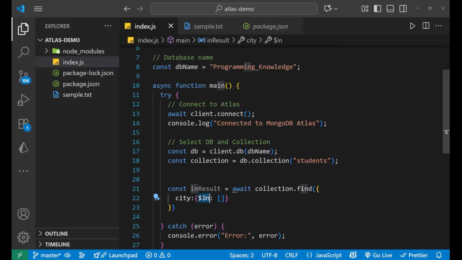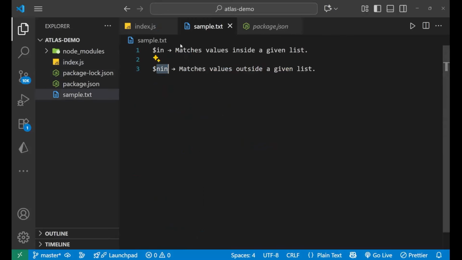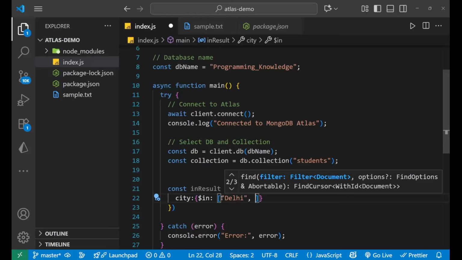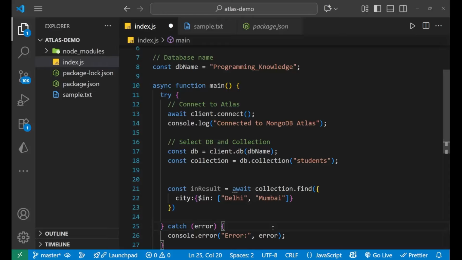And I told you how $in works: it matches the values which are given inside the given list. So we have written this $in, and now this is the list. Inside of this, we will write the condition that either the city is Delhi or the city is Mumbai, like this, right?